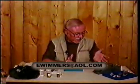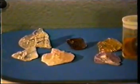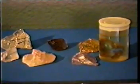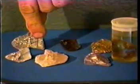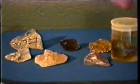Okay, Metamorphic. That's the family we're going to talk about now, and some of the unique rocks that we can also find with the Metamorphic family. Metamorphic, remember, meant change. Now, the most common metamorphic rock that every kid likes to have and get a hold of is quartz crystals. Now, quartz, every time it has a different color, it has a different name. In this one here, see the blue? Isn't that neat? Okay. We have purple, to help you out in case you got black and white TV. Rose quartz, crystal quartz. It's a special quartz. Look at the lines going through it. It's called rutile. And we have smoky quartz. We have citron. And of course, back to our opal.